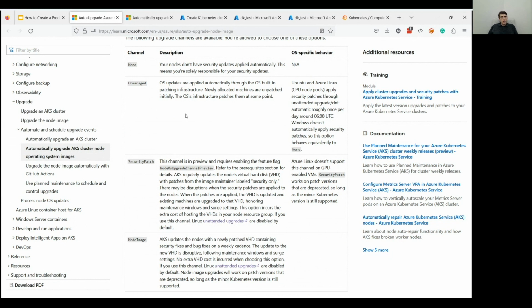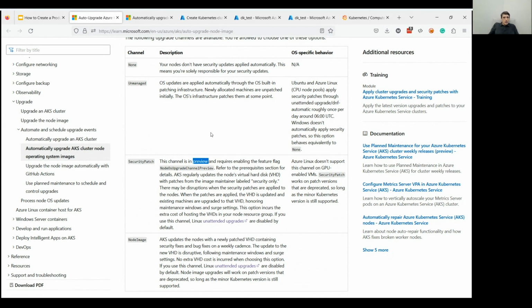I think the best option is not to rely on OS upgrades, but to use Kubernetes functionality to do that. And here we have two options, node image and security patch. Node image would apply security fixes and bug fixes, and security patch would apply only security fixes. But at the moment, security patch is in preview, and I would not recommend using any previews in a live environment.